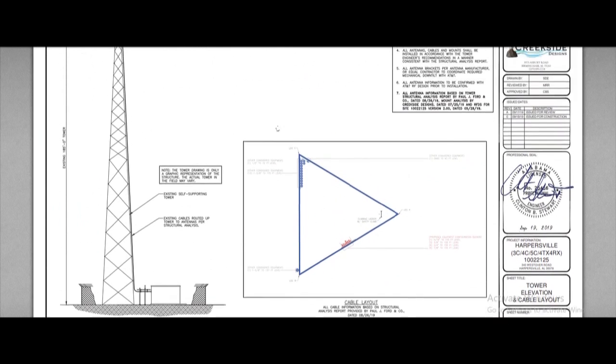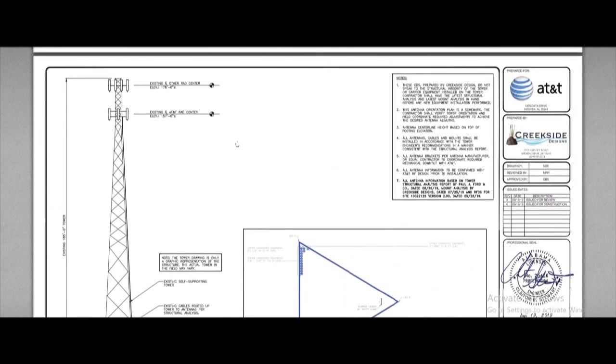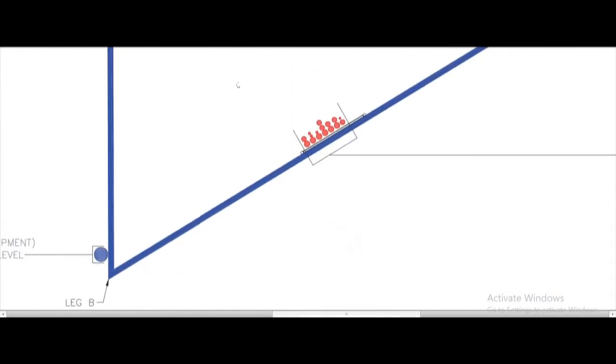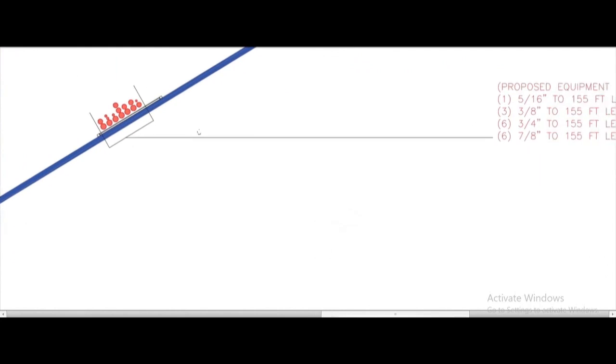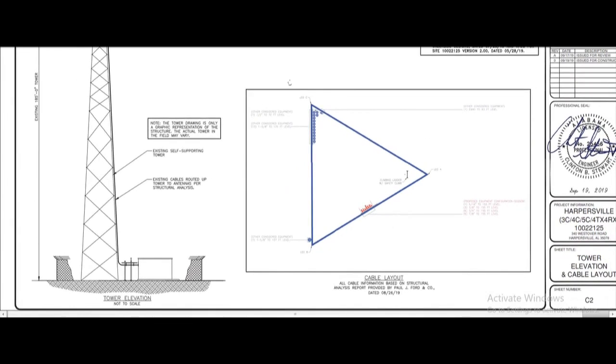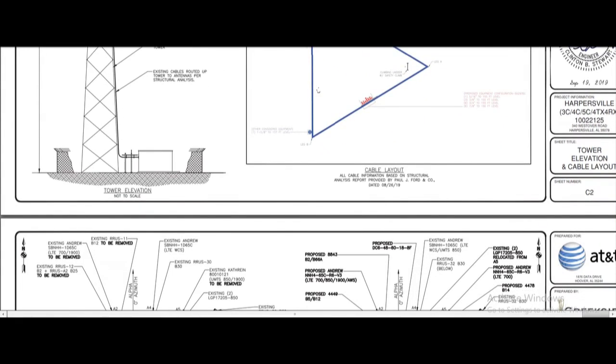But this particular diagram here is going to help us in a couple ways. One, to give us how much headroom we have for the site, and two, to give us an idea of what kind of cabling we have on the tower and what kind of cabling we're going to have after we get done with our install. But remember, this isn't the best source for what cables are going to go on the tower. It just isn't. And then we can see what leg our safe climb cable is on and all that stuff, which is not nearly as important as how much headroom we have and what's above us in terms of making a plan for the rigging for this tower.